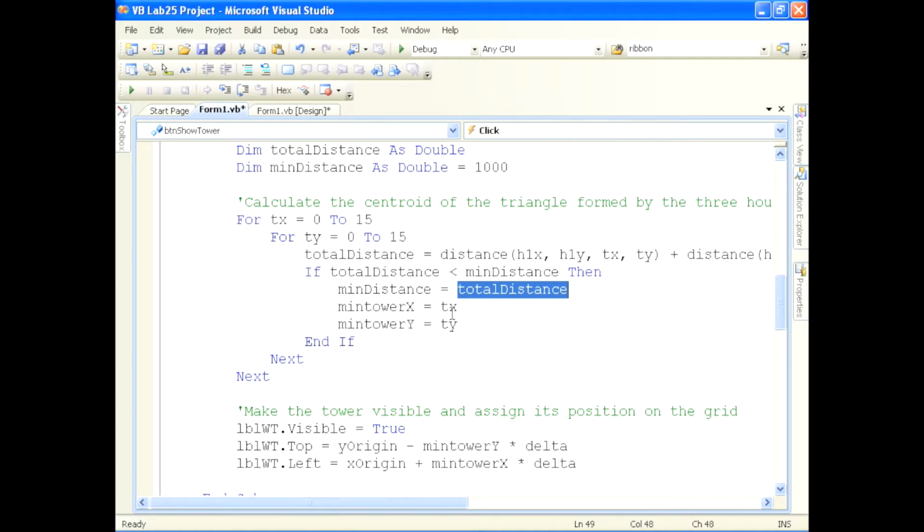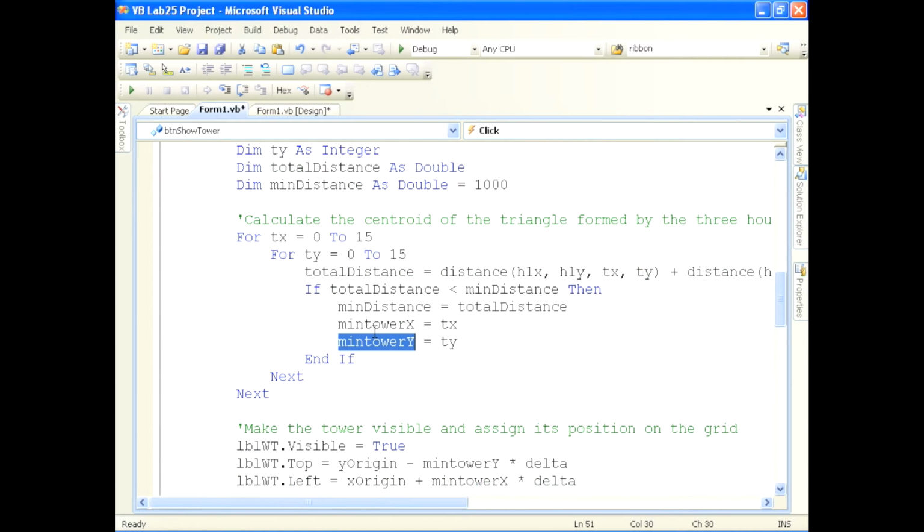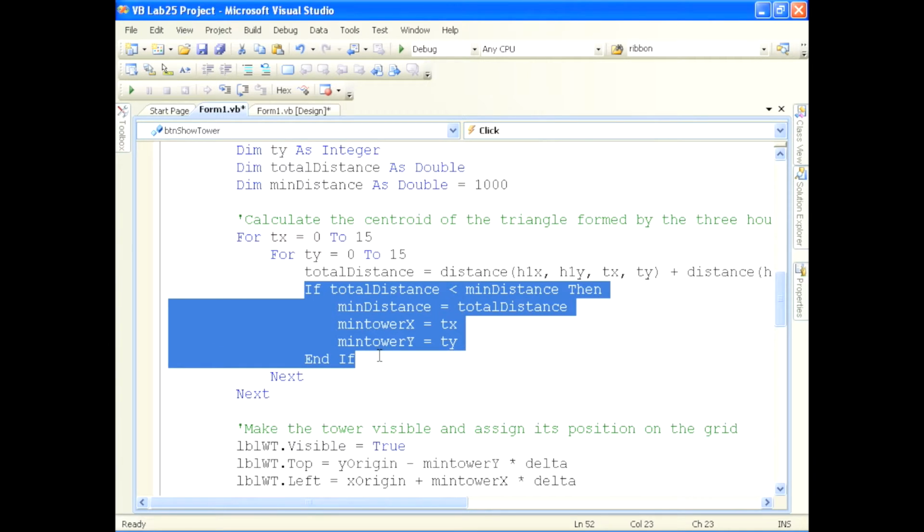Now, I also want to keep track of the x location, the x-axis position and also the y-axis position. I want to keep track of those two because what I'm saying is this. Currently, where this tower is and where this tower is, that one is the one that yields currently the least amount of distance. So I'm going to put that into 2 variables that I created up here called min tower x, min tower y. Okay. Actually, I didn't create those variables here. Those were module scope variables. Here they are, min tower x, min tower y. All right, so now this is the way that I always make sure to keep track of the least distance and the position of the towers that achieve that least distance.